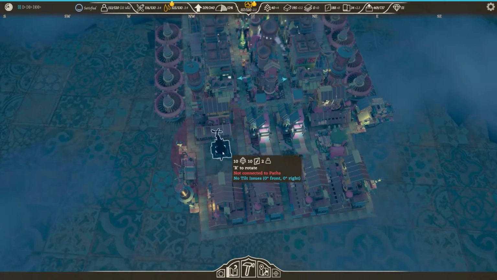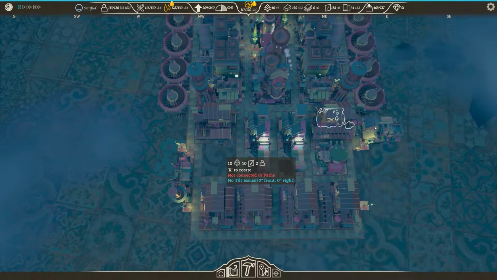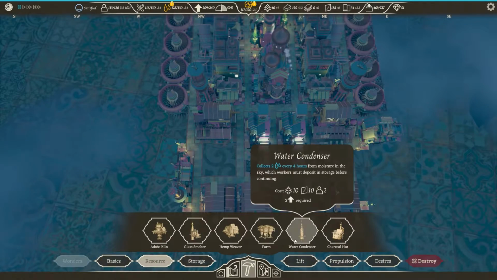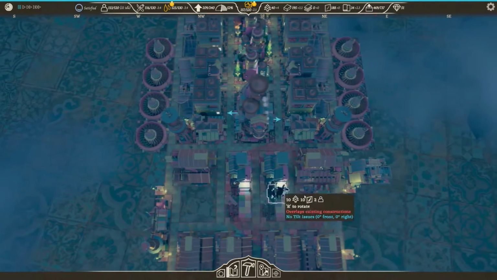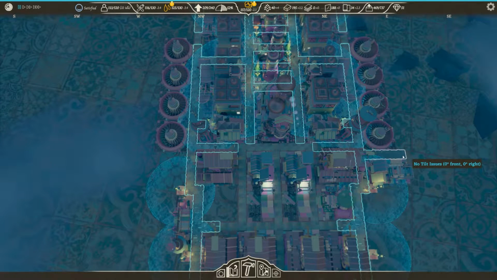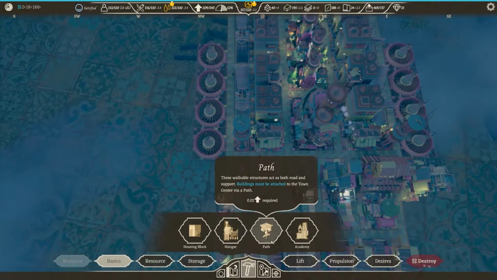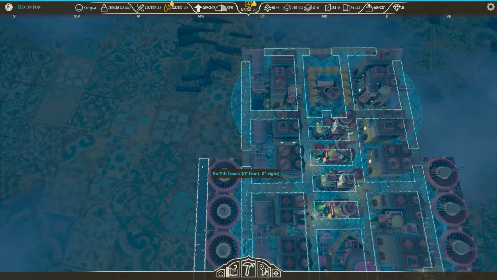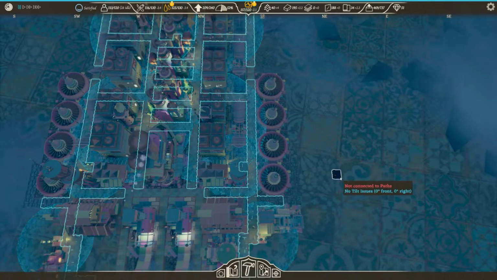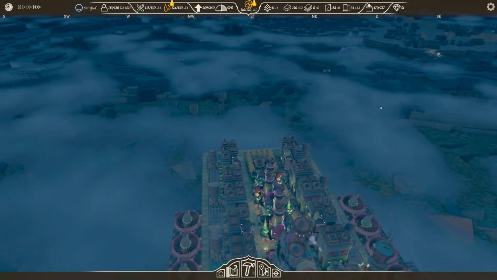I'm thinking realistically, am I going to build another hemp weaver and another glass smelter? Probably not. Am I going to fill in this gap? No, I don't think I am. What I will do is have our pathways along to there. And I'm going to put pathways, not all the way along because I don't think I need them, but I want to put them on the edges of those water condensers. There's no reason why we can't just have free water. You know, that is always good.